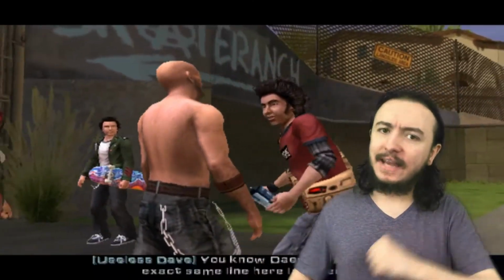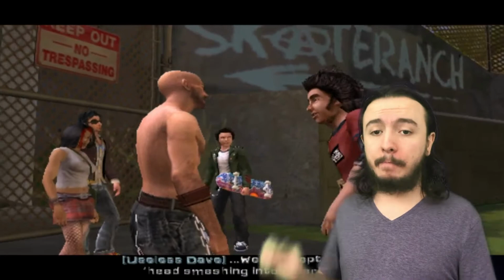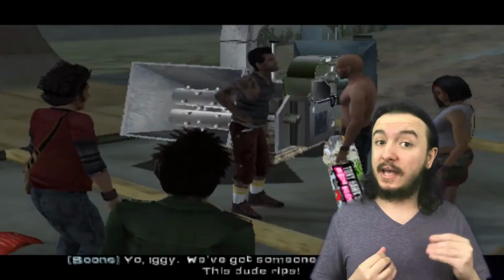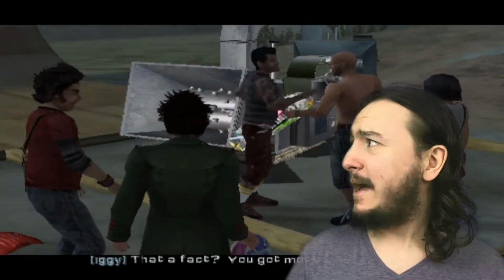You meet her kind of friends, Useless Dave, Boone, Murphy, and Iggy. To be honest, these guys are kind of just one-trick pony joke characters, but Iggy is way more serious and kind of scary.